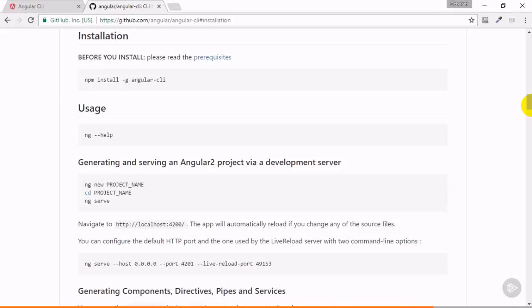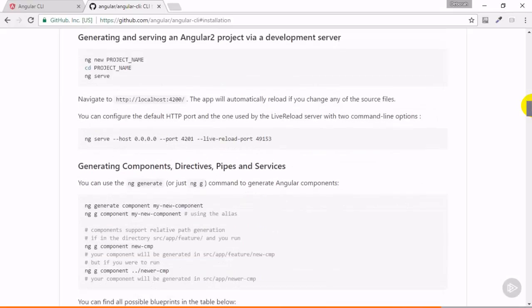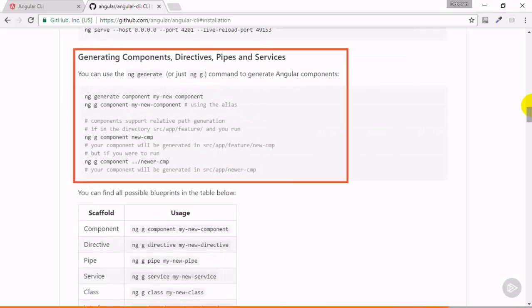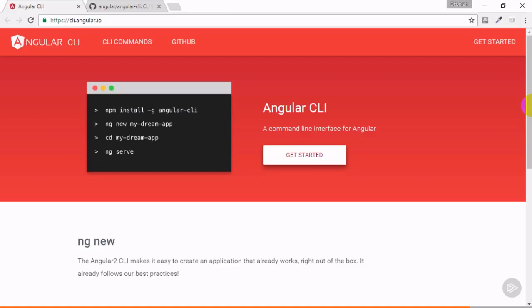We just need to fill in the details. We can also use the CLI to generate components, directives, pipes, and services, as detailed here. The Angular CLI provides a quick and easy way to build your Angular application without the need to download or install setup or configuration files. And I'm sure it will only get better and more fully featured as time goes on.